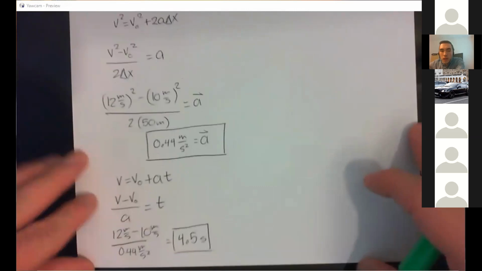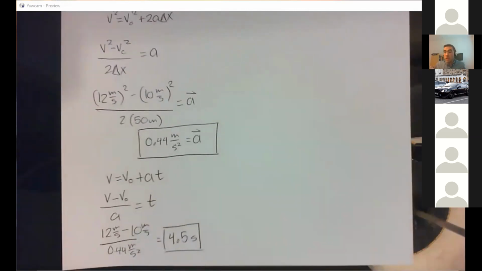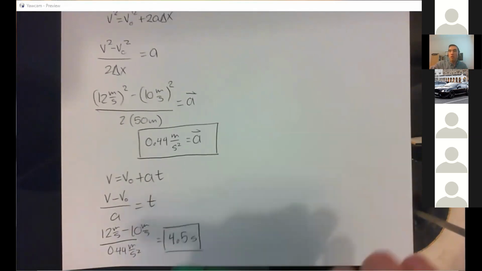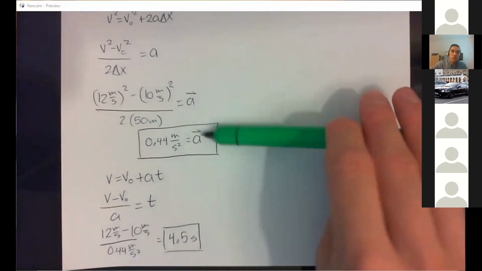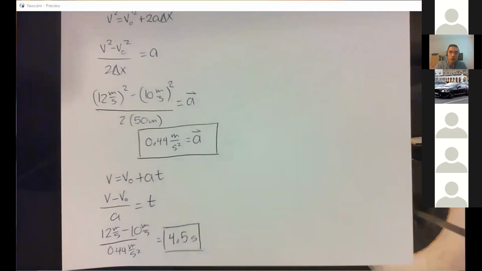Okay. And again, this is nifty, but here's the mental picture that we want to have in our head. A horse was already going pretty fast, and then that horse accelerated, and at the end it was going faster. And all of these numbers comport so long as this is the acceleration, and this acceleration is also determinative of the amount of time that it took the horse to cover that 50-meter gap.